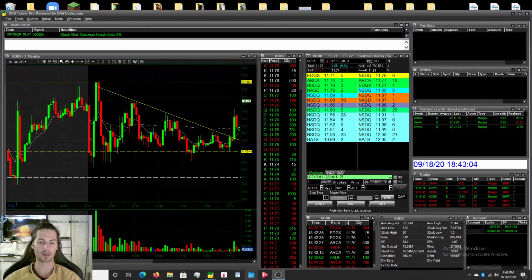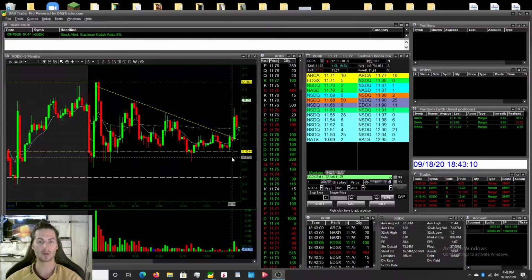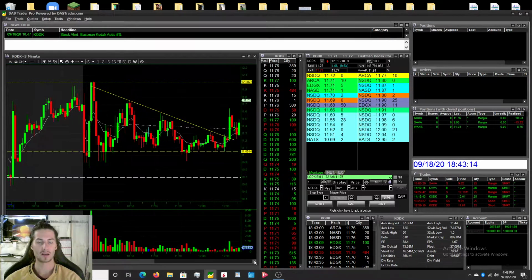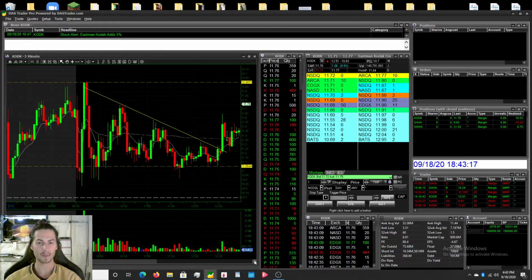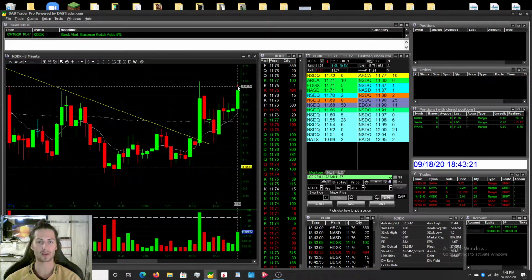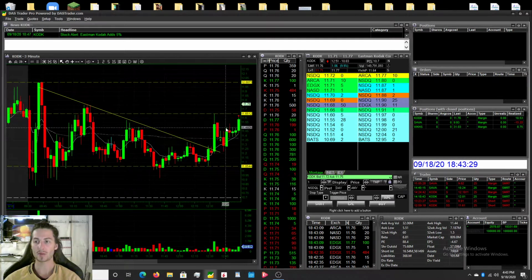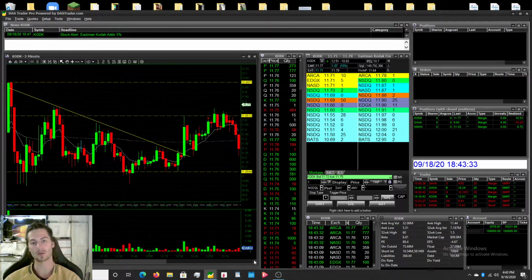So anyways, we're long here at VWAP, and I can't remember exactly where my stop was. I think my stop loss was right down here, below 11, at like 10.95 or something. We pulled back a bit, then got back above VWAP, and I just sold on a pop here because I wanted to get out before this resistance in case this was a fake out like everything's been lately. But it wasn't. We made like $5-6 here, and then I went to go trade SAVA.